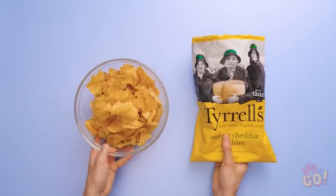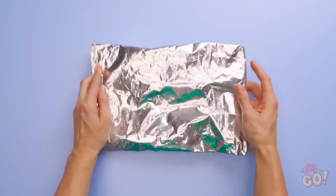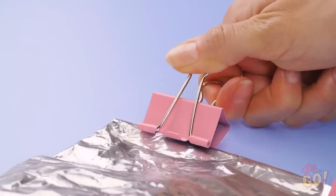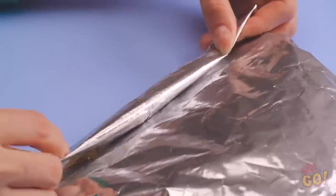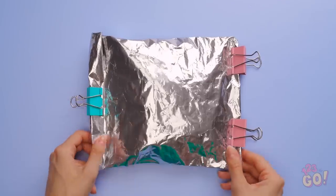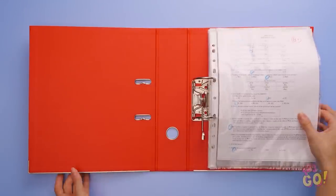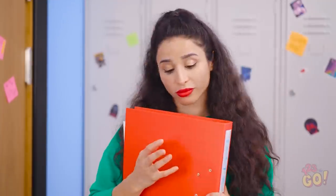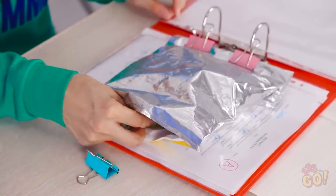Yes! Empty out the chip bag and keep folding it out like this. Keep going until it's inside out. Use two clips like this and attach them to the bottom. Put the chips back into the bag. Then roll up the bag and secure it with one more clip. Finally, put the binder rings through the clips. Then close the binder back up. This is gonna be epic! Act cool, act cool. Bella? Food's gone, see? All right, back to business. Little does Miss Applebee know — they're right under my nose! Just don't crunch too loud.